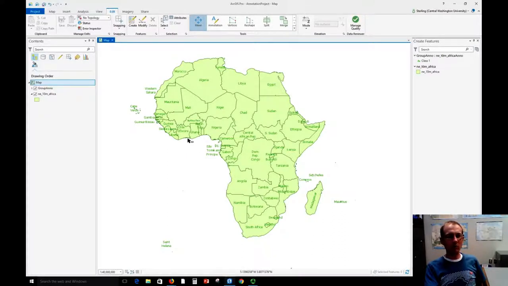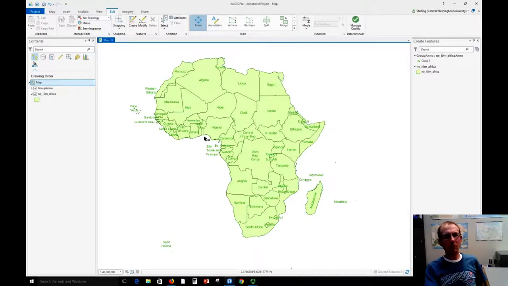We have a situation like that over here with these countries like Togo, where the label is just too big. We can make the text smaller and rotate it. That might be one way to do it. But that's going to be a little weird because it would result in text that is moving vertically instead of horizontal. So let's practice with leader lines here and we can see how the process works.